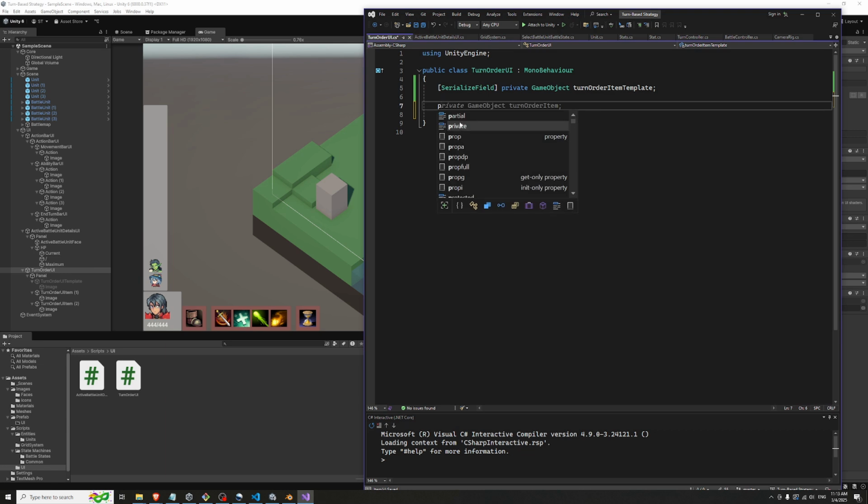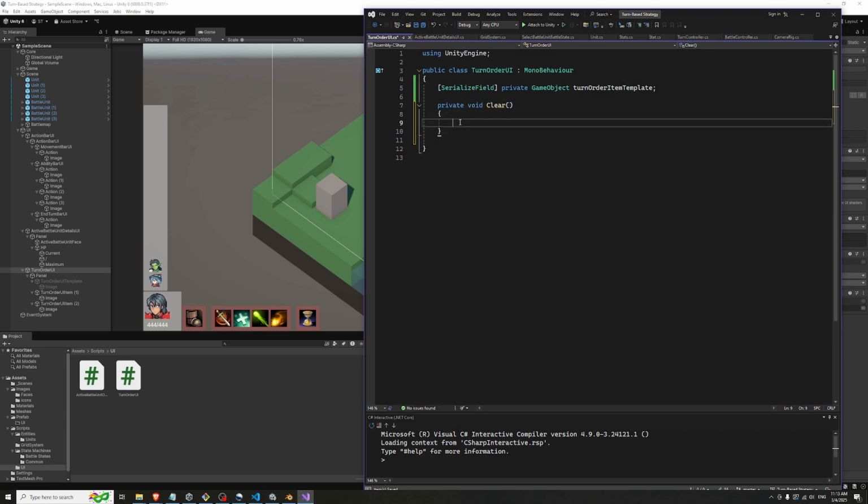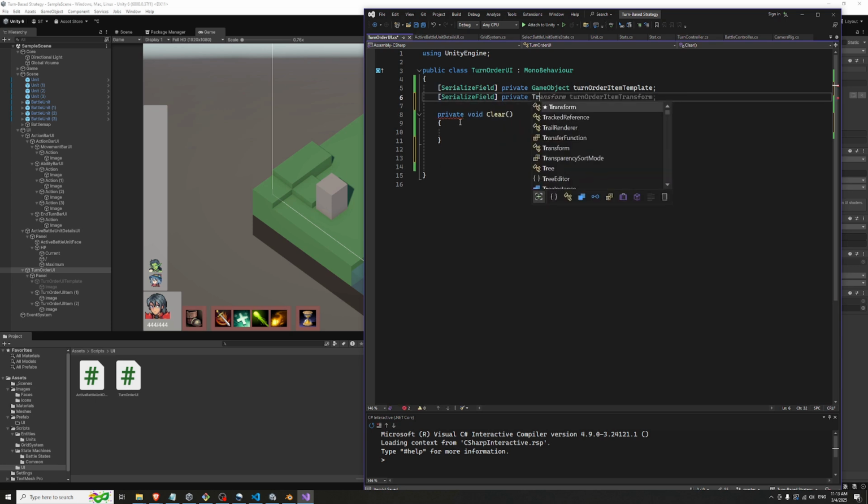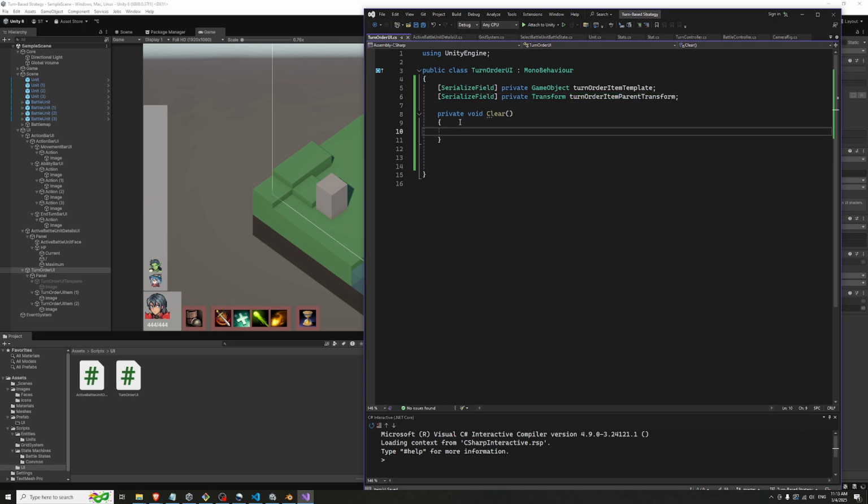We'll have some kind of clear method. We need a reference to the transform. This will be the parent for all the objects we create.